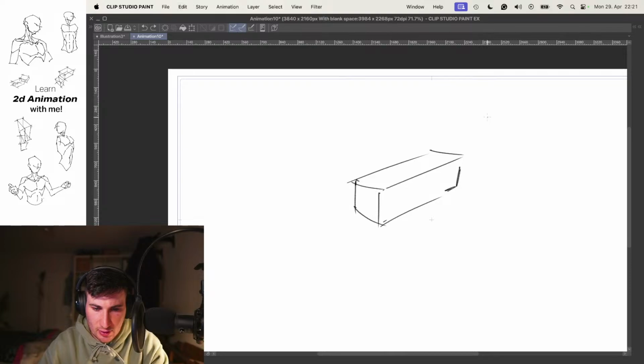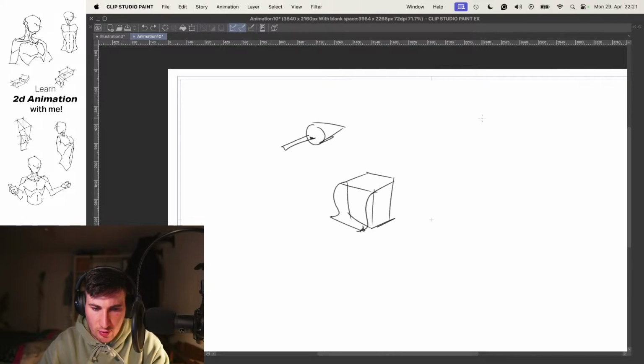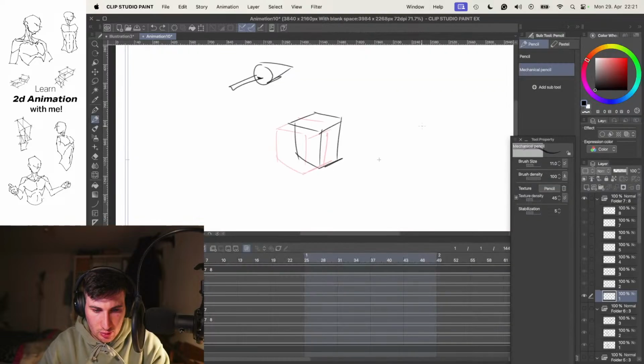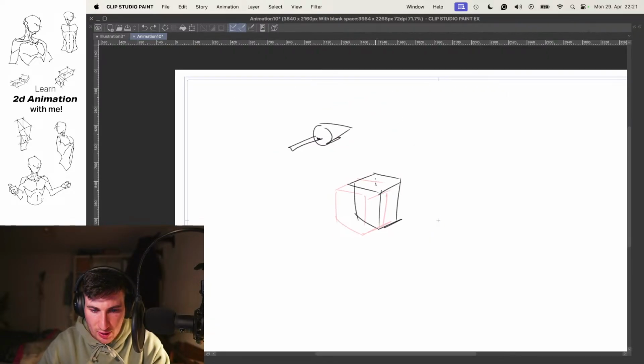Let's quickly do another one, a little bit more simple. Let's go again to number 1 here. Maybe we do again a more simple shape.